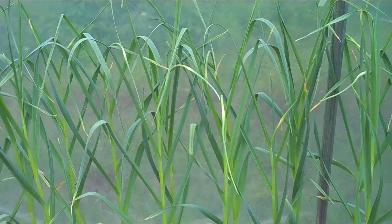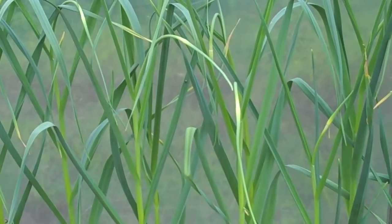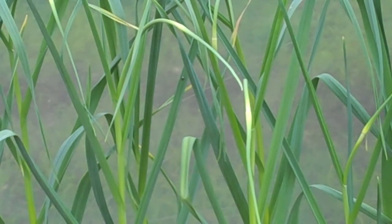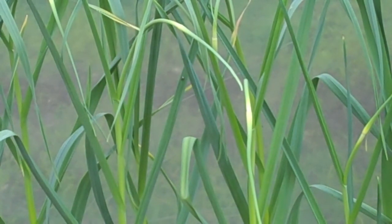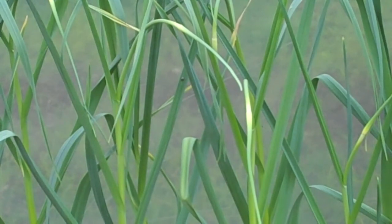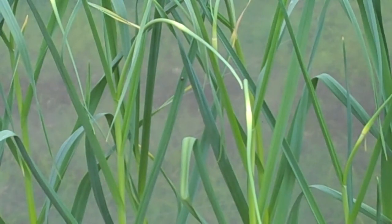When I'm recording this, it's June 14th, and I already have scapes, garlic scapes, on my garlic plants. That's really early for me. If they'd been planted out in the garden, I wouldn't have expected to see scapes before at least the middle of July. So hopefully that means they'll also be ready to harvest earlier, I guess, but another week or so and I'm going to have to pick the scapes. I like dehydrating them. They made a nice powder when I dehydrated them and ground them up. I used it as a seasoning, mostly in rice. It was very good last year, so I'm looking forward to picking the scapes.